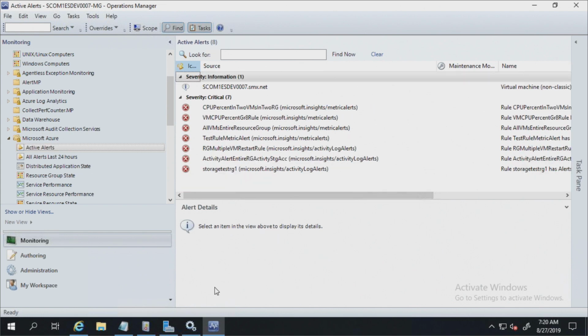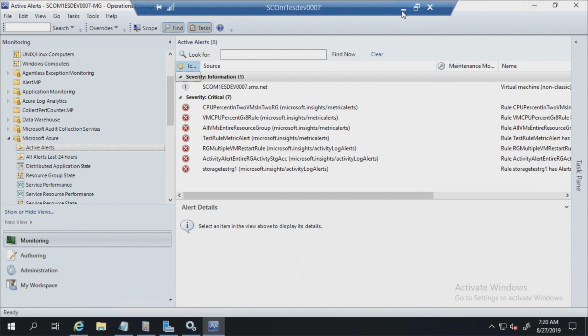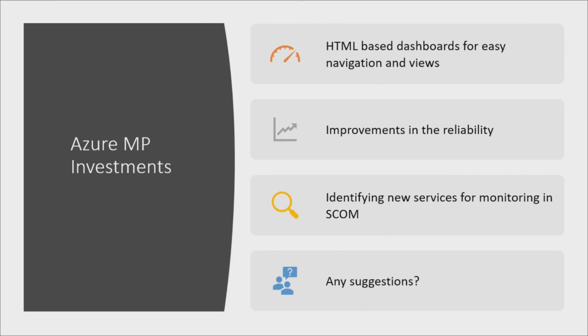So the same kind of attempt we are trying to make with the HTML5 dashboard. We do not have the demo ready, but we plan to have it sometime in January or February timeframe. So that will allow you, if you have added 5 subscriptions and you only want to see the state views or the alerts related to your subscription one, then the HTML5 dashboard will give you that capability. Under those subscriptions, if you have 10 resource groups and you only want to see the service types of your resource group one, then you would be able to do it. So this is something that we are working on in the upcoming release.